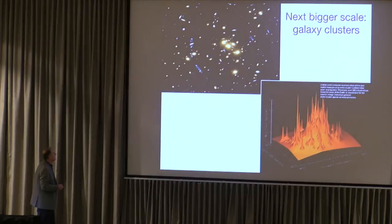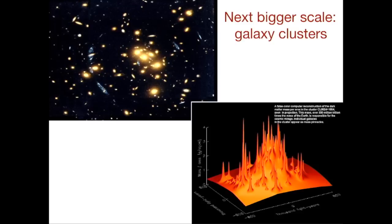Okay. Now we jump to a bigger scale, a cluster of galaxies. And from the dynamics, all these galaxies are sort of orbiting each other. And then you can figure out, well, how much mass would it take for them to be orbiting each other? And again, it's larger than what's seen in the galaxies by another factor of about 7. In fact, for clusters of galaxies, there's an even more remarkable thing. Do you see these little blue smudges? That is an Einsteinian gravitational lens.